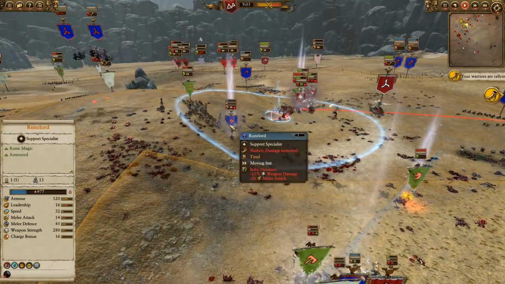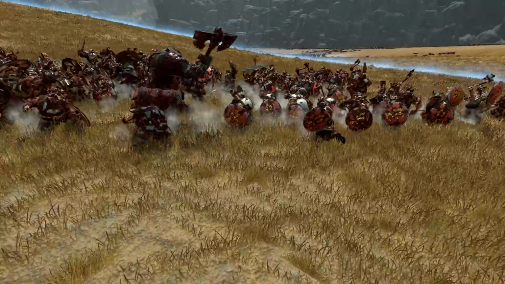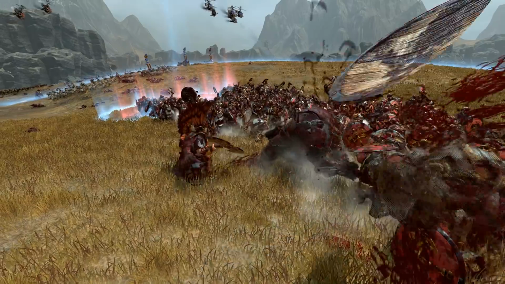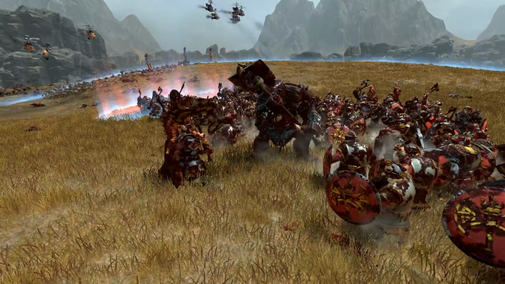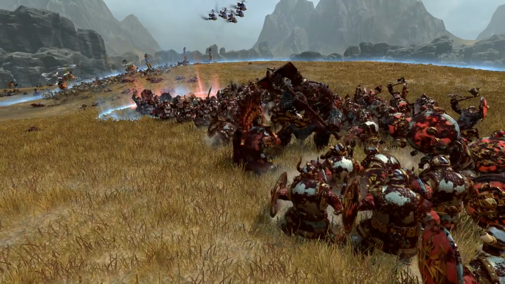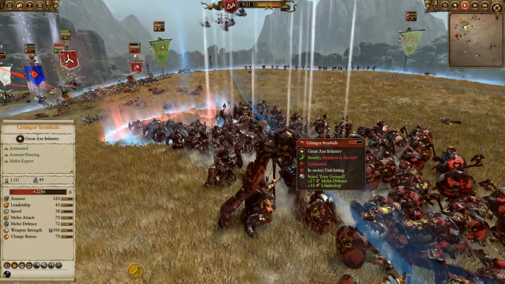We did manage to screen out the Rune Lord with Ungrim Iron Fist here and the Norgrimlings Ironbreakers. These guys are going to be taking on Grimgor one-on-one. Because Grimgor is attacking the supporting elements here rather than attacking Ungrim himself, Ungrim's going to be able to get some good damage done. Now Grimgor turns his attention to Ungrim.